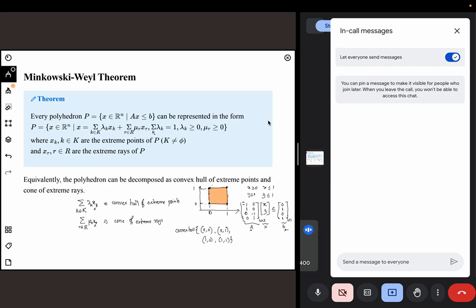So you can either specify A and B, or you can say that take these 4 points, just with these 4 points you can construct the convex hull, and you can say what region is enclosed, and that should give you all the information which is equivalent to saying A and B. So this is the main crux of what the Minkowski-Weyl theorem says.